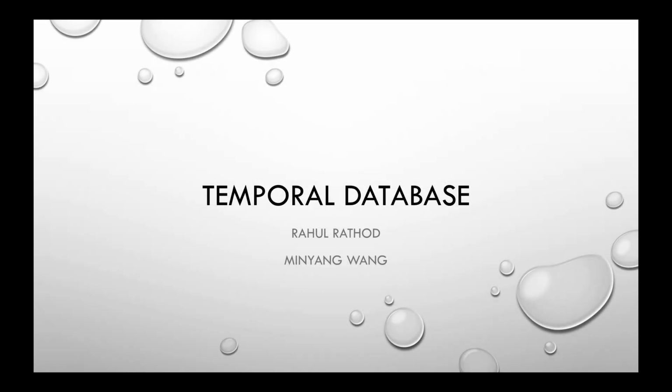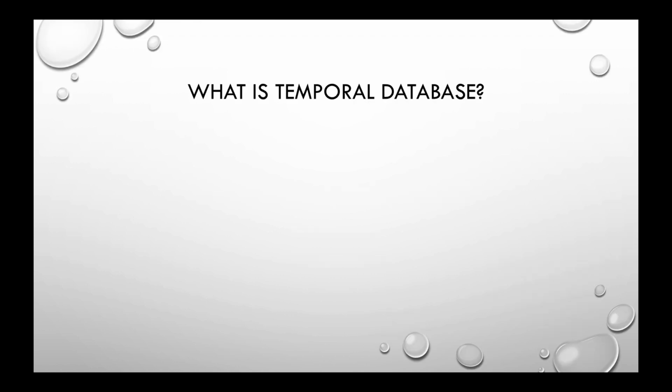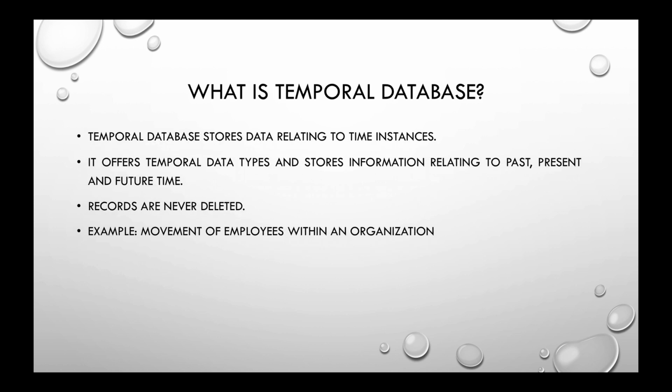Today we are going to talk about the temporal database. First, what is a temporal database? The temporal database stores data relating to time instances. It offers temporal data types and stores information relating to past, present, and future time. Also, the data records are never deleted and only new records can be inserted.